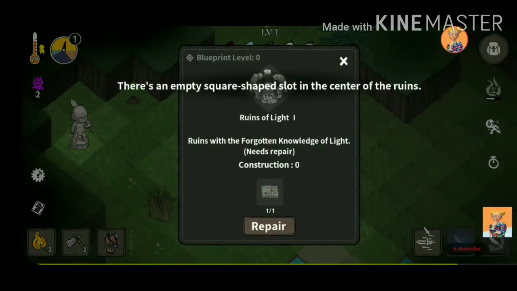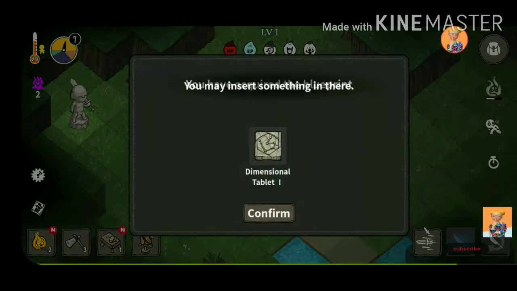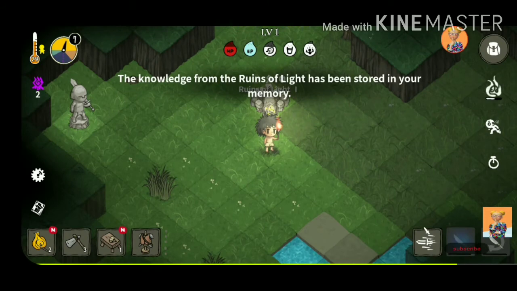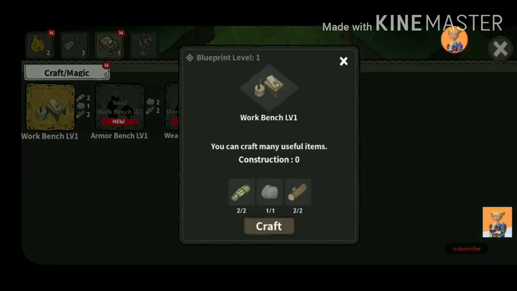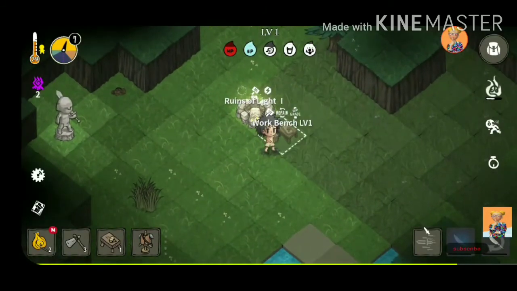I did not like being underground at all. Prepare, there's an empty shape slot, blah blah blah. I got it. Confirm, confirm. Fire pit, confirm. So now I can do. Yeah, let me craft this. Put it here. Good.